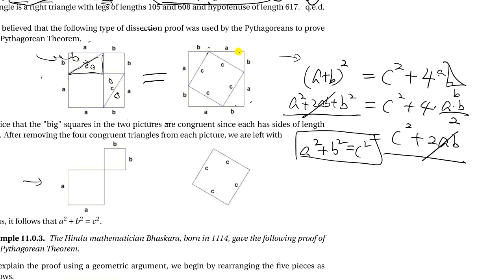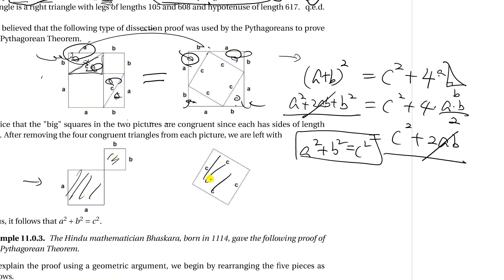But from the right hand side, we just remove those 4 corner triangles, right? And they are exactly matching each other, right? So this one is the same as that, this one is the same as that, like that, right? You can match them. So we remove exact same figures from both sides, right? Then the leftover figures, the area should be the same, right? And the left-hand side is a squared plus b squared. Right-hand side is simply c squared, right? That's how you get that.